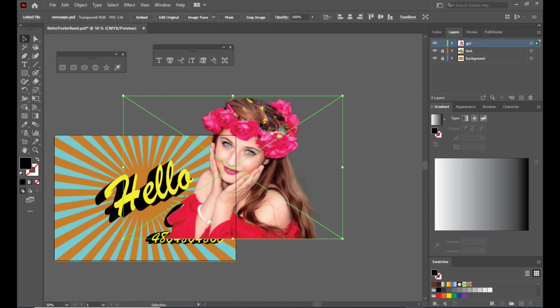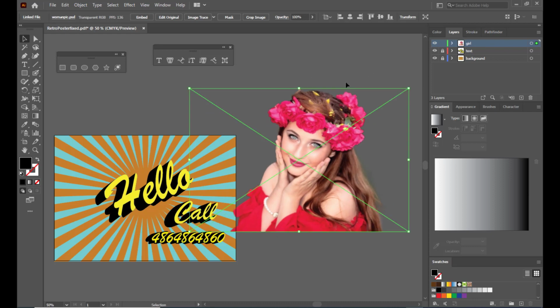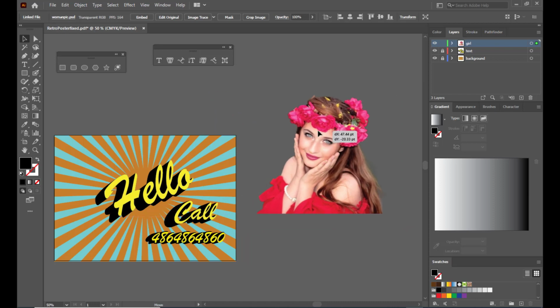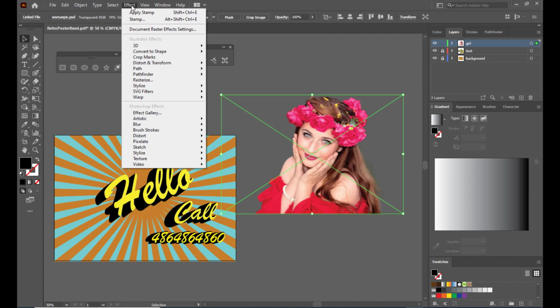I have properly selected the image in Photoshop, saved it as a PSD file, and now I have imported it inside Illustrator. Right. So now we will convert this image into a sketch. How can we do that? We'll go to the Effect menu, and here we have Effect Gallery.